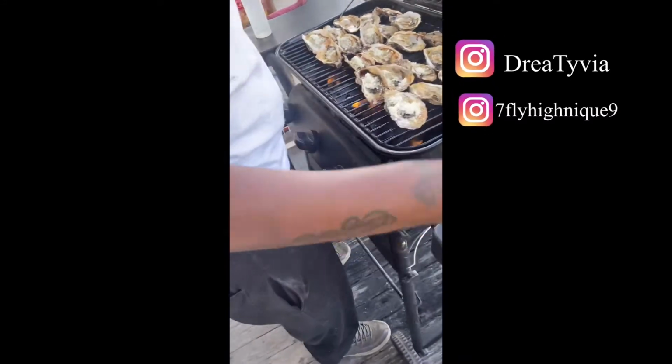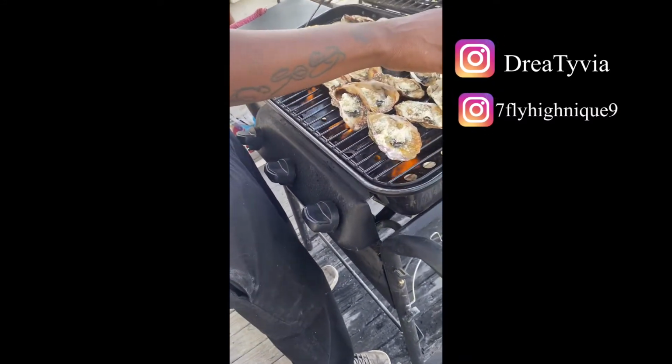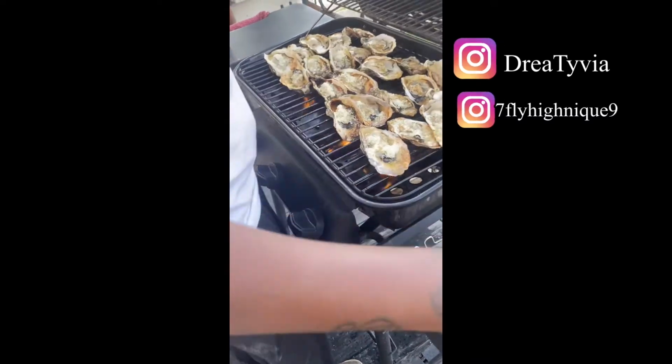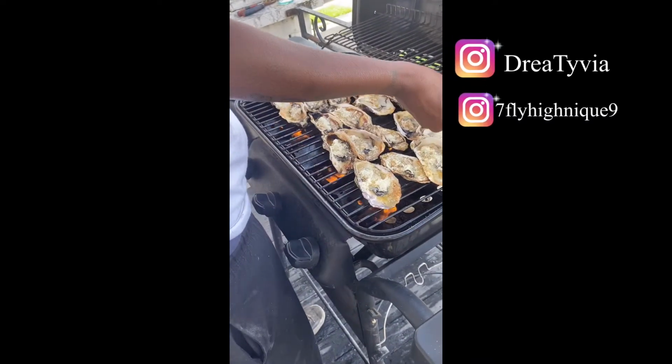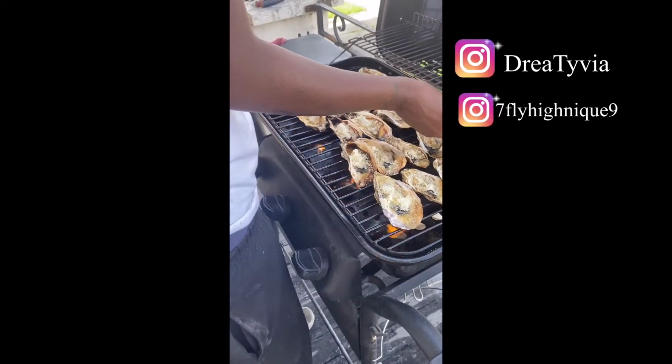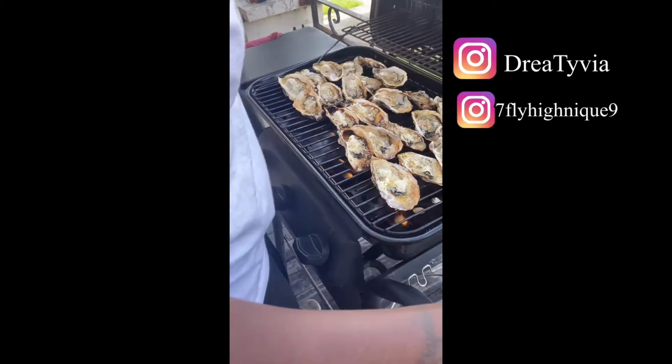Golden brown color. The shells should have like a golden brown texture. I'm sorry y'all, I've been sipping on wine y'all. A golden color. The cheese also has a golden color.